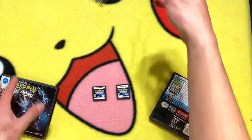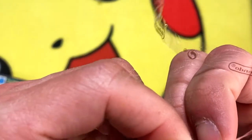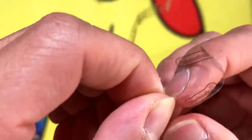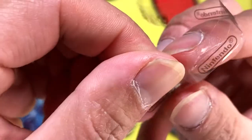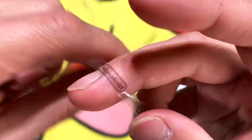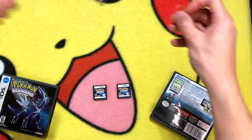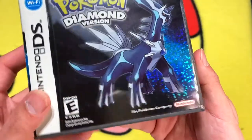If they didn't have that Nintendo seal on it. Some people even try to remove the seal because you could separate it, so people could sell you the sealed one for like hundreds of dollars. See? It's just a tape over the seal. Okay, so watch out for that scam as well.